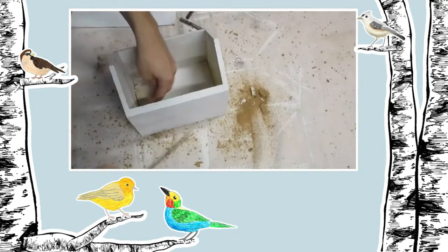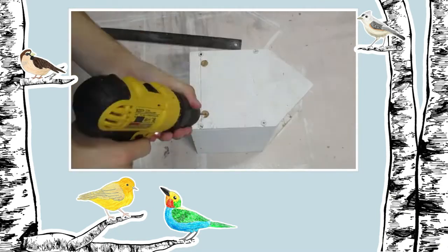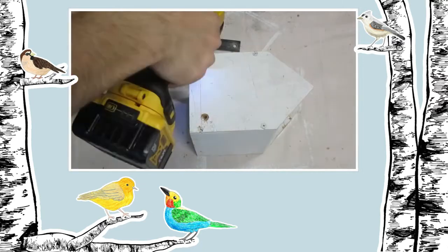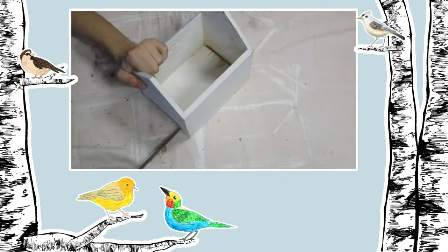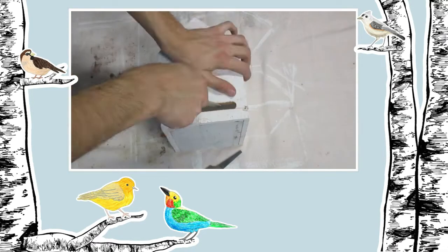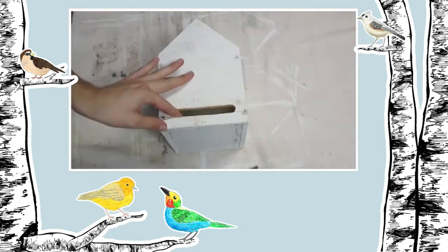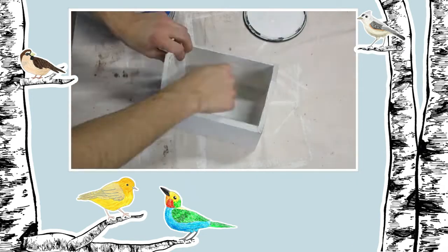I take a 1/2 inch drill bit and drill the 2 holes. I use a ruler to draw lines that connect the 2 holes together, and I use a jigsaw to cut out the area between the holes, using the lines as reference. I file down any uneven spots and touch up the primer. This gets repeated on the opposite side.